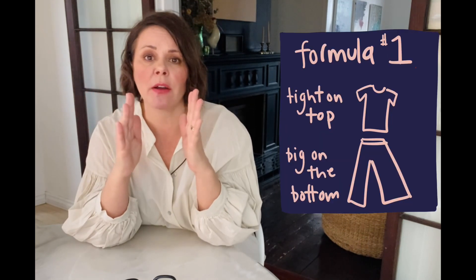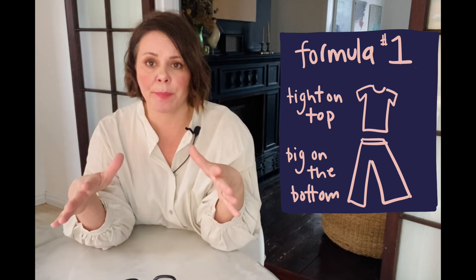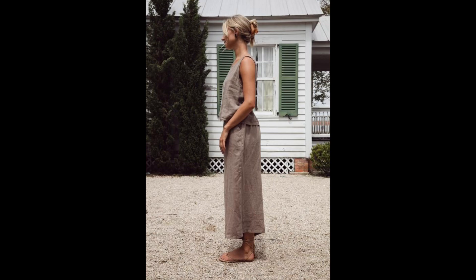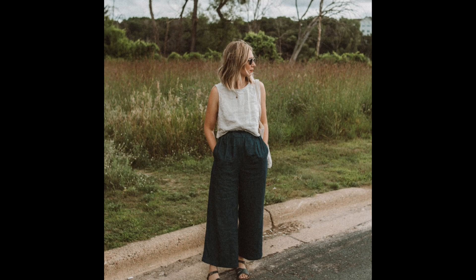I love a few different ways to pair a wide leg linen pant. The first way is a bit of a no-brainer in terms of the formula: doing something tight or fitted on top and then big and billowy on the bottom. That means a fitted tank top, a linen tank top that's a little longer, or a fitted t-shirt — a really great look. Get inspired by that 1930s beach French Riviera scene.